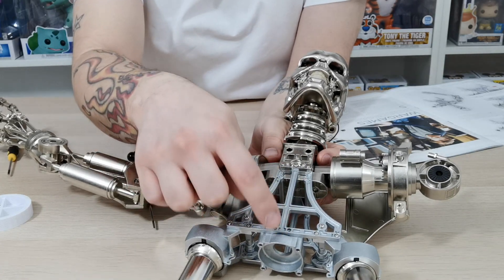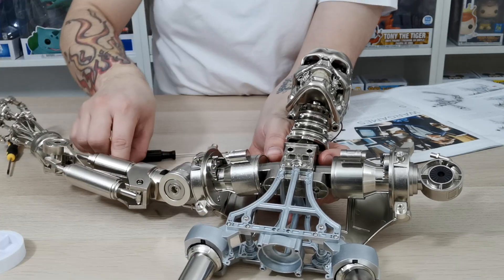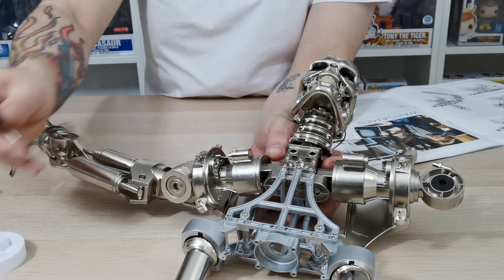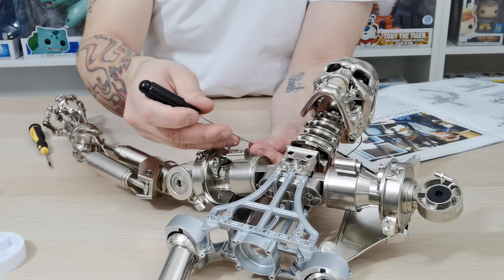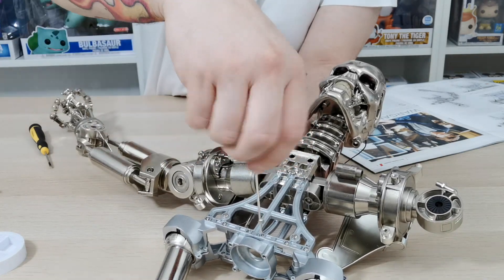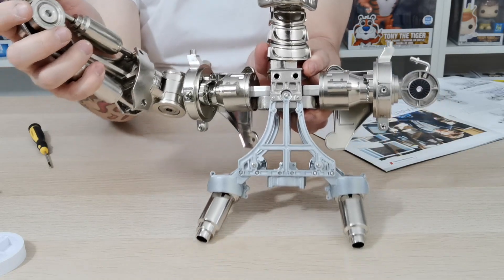That's the top part of the vertebra cage connecting to the back part. It now wants us to put two bottom screws in to fix the bar — use the two 6mm screws to fix the bar at the bottom of part 35-2 to part 40-3. Only two screws at the bottom are held in place, so there's not too much to it, but they just sit down there like that.